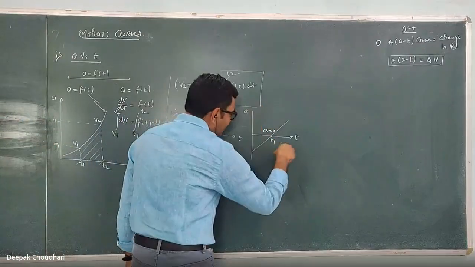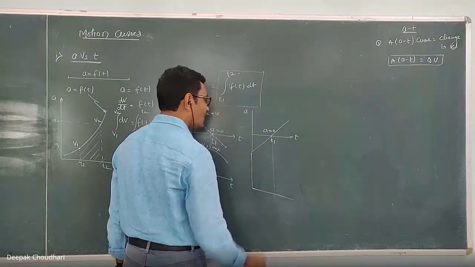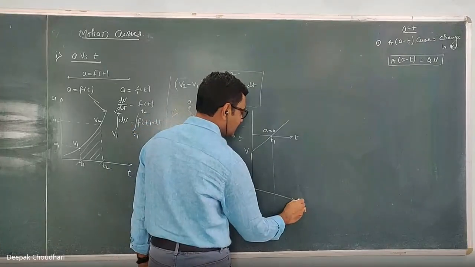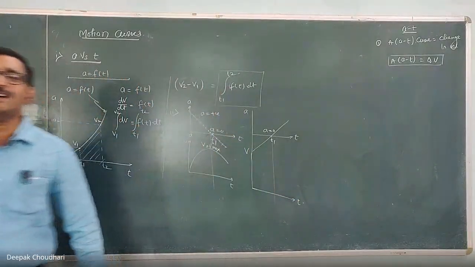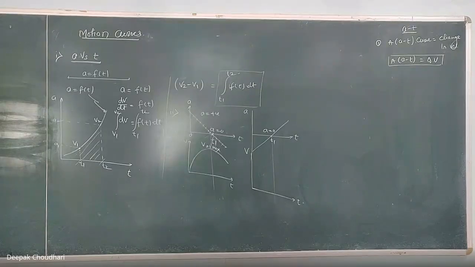Now in this second graph, can you tell me at this time t1 where the acceleration is 0, how much is the velocity? What will the velocity be here? In the first graph I said, at time t1 where the acceleration is 0, the velocity will be maximum. In the second case also will the velocity be maximum? There also the acceleration is 0. No sir. Minimum sir, minimum. The velocity will be minimum.